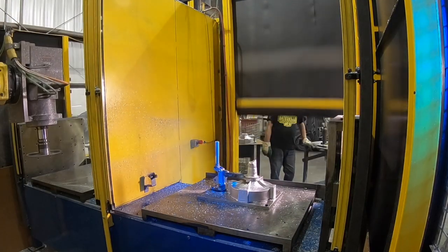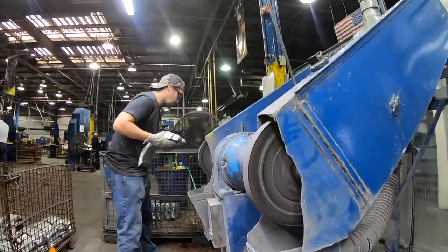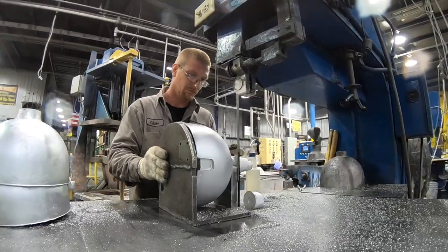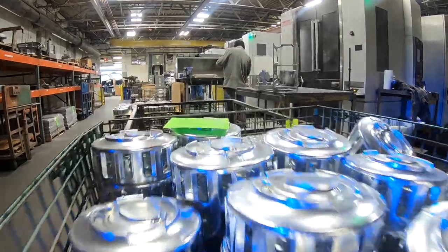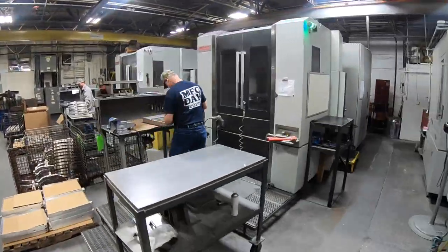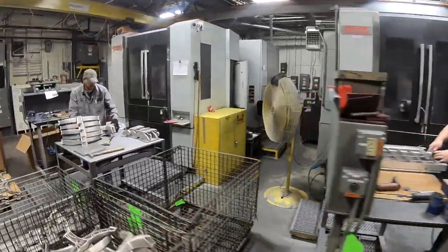People want that denser casting so that they're not having those air pockets when they go into machining, or if they need some pressure-tight vessels, or if we're looking at food quality or medical grade equipment — permanent mold casting becomes a very reliable source for that. We have a complete machine shop. It's state-of-the-art, as nice of equipment as any machine shop in the country. We do all the secondaries as far as the polishing, powder coating, all the add-ons, and we do that all from one source.